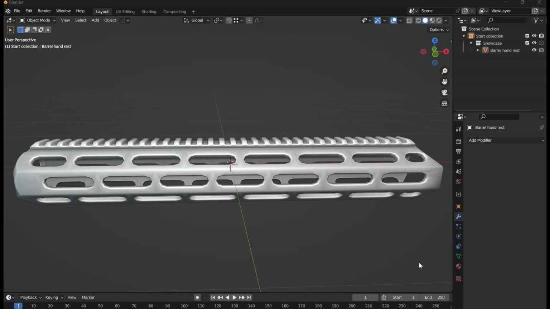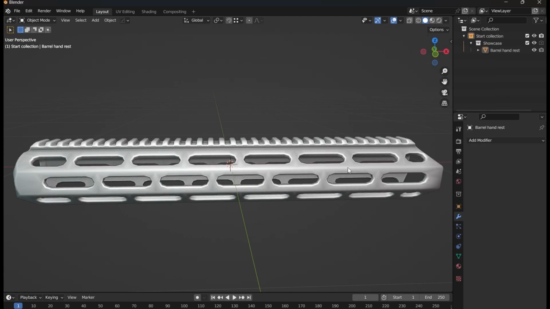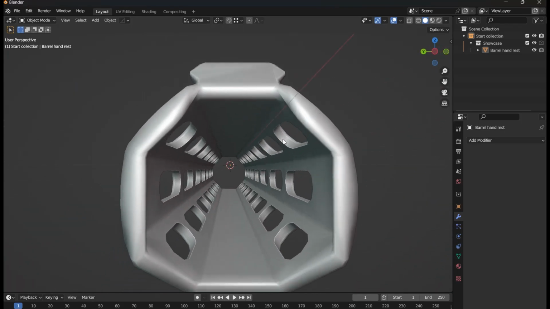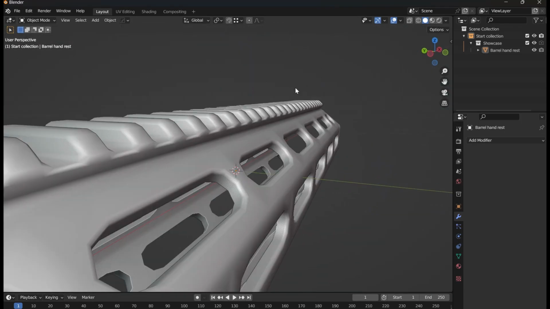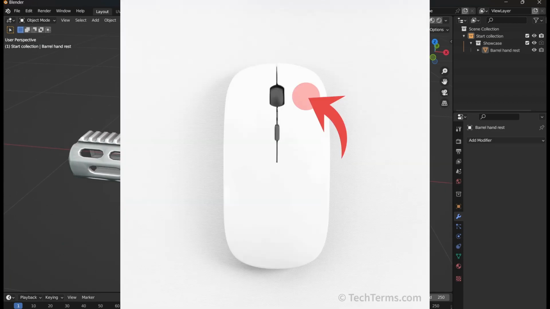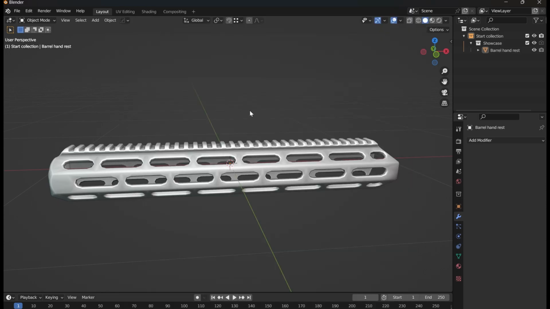First of all, I want to recommend a setting that I have enabled in the upper right corner. I have cavity turned on for both. It can make the difference between a flat looking model and a more detailed looking model. It adds those edges on sharp corners like this one, so it makes the object way more readable. And I use it all the time to help me understand the model better.